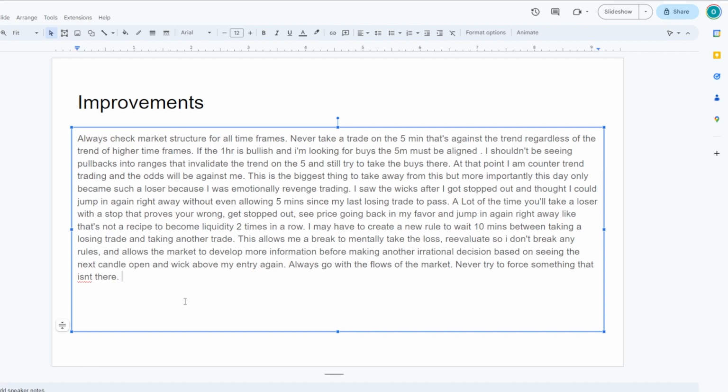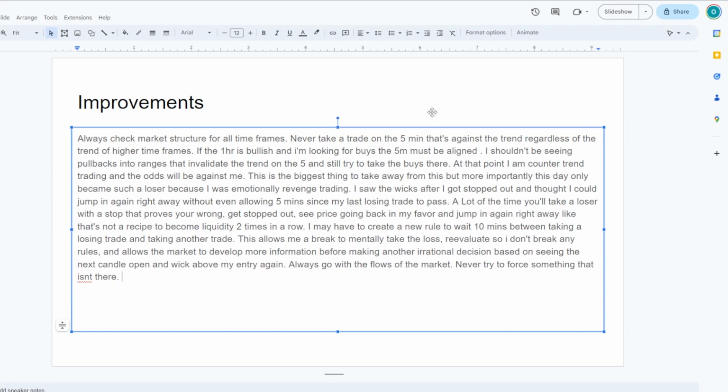Whenever something's not happening, worst case scenario, you can go back to all of these trading days, whatever day you have documented, and simply go to your improvement slides and see what has been damaging my trading in the past and how can I prevent it and not do it again from this one slide. So be as thorough as possible in this slide and describe what improvements you can make to fix your trading. So that's in that slide.